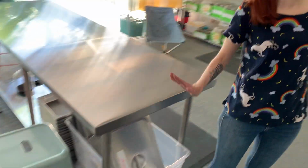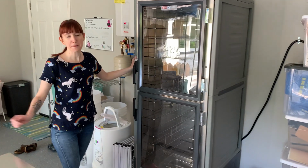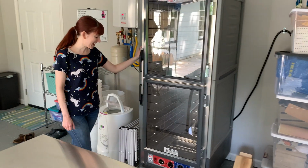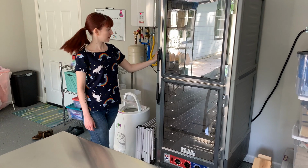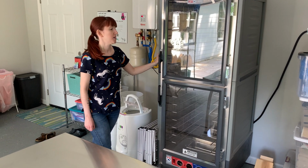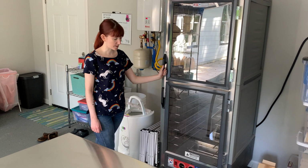Okay, so that's the table, squishy mats. This is like the main attraction. This is also a piece of restaurant supply equipment. It is a proofing and warming cabinet. Its on-label use is for proofing bread doughs. And someone, I have no idea who, but thank you, figured out that it works really well for yarn dye.